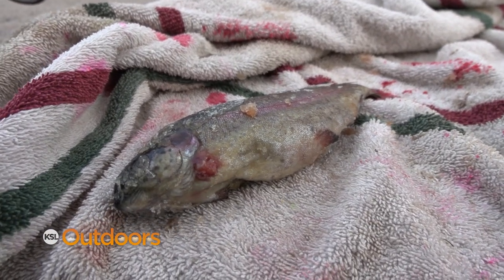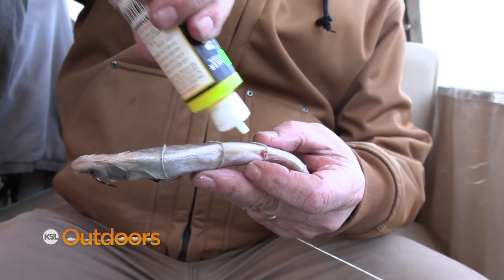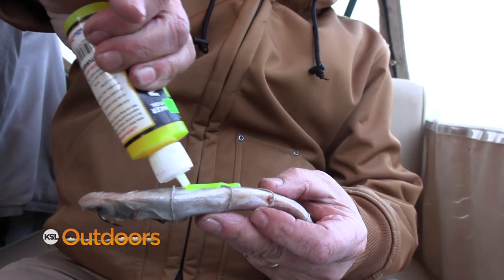One thing you got to do, you're supposed to taste this stuff yourself. Okay, here. Stick your tongue out. That's my rod, so I gotta taste it. That's right. You got to make sure if it's good enough for you, it's good enough for the sturgeon.